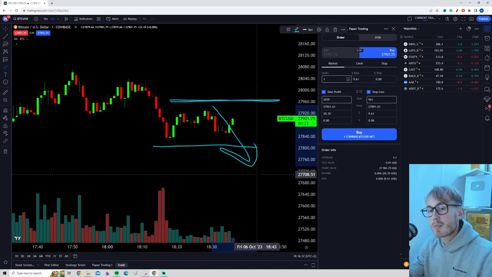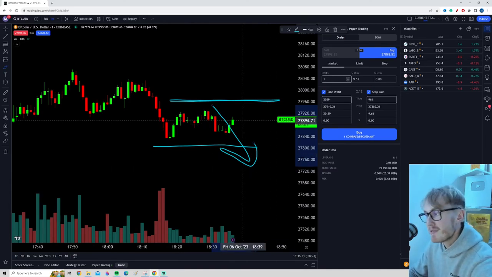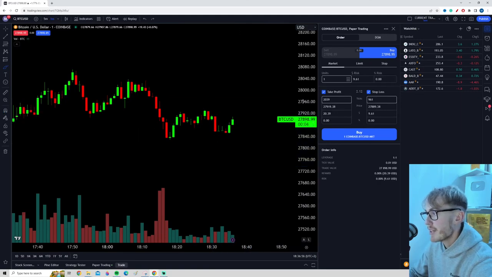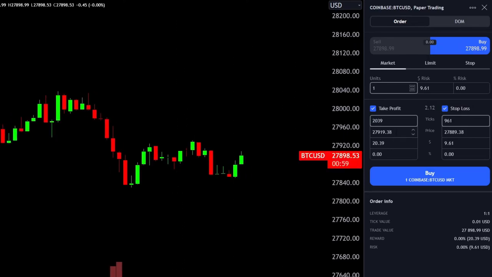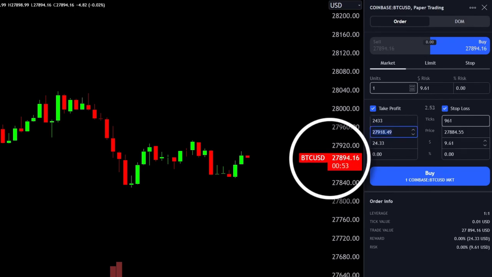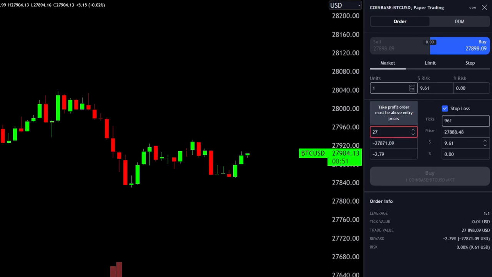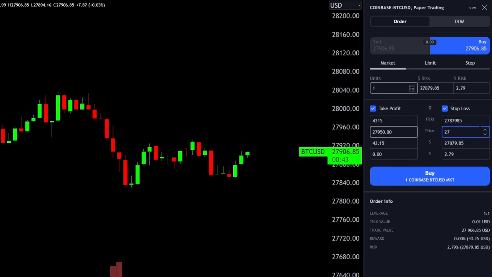And using a stop loss is super important when you trade. Many times the take profit level can be a bit more flexible, but setting a stop loss is very important, especially if you are a beginner trader. So let's just take some random numbers and show how we can do this. So you can see, for example, right now Bitcoin is at around 27,900. So let's just, for the sake of example, say that we want to have our take profit at 27,950. And let's say that we want to have our stop loss at 27,850. And remember, this is a market order, so when we buy right away.